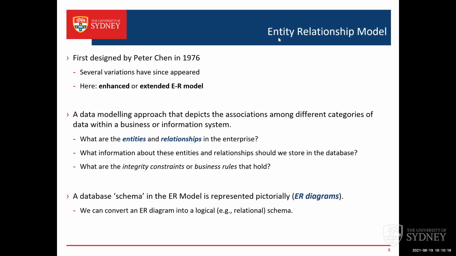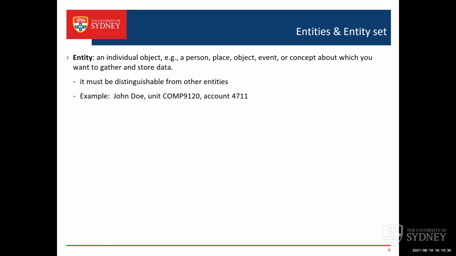So the name suggests that this is an entity relationship model. So first thing we need to figure out is what is an entity, then which tables should be relationships, and how we should combine all of these to create the model. Okay. So that is what we want to do. Okay, so let's start with entity. What does an entity mean? So any individual object that you can think of.